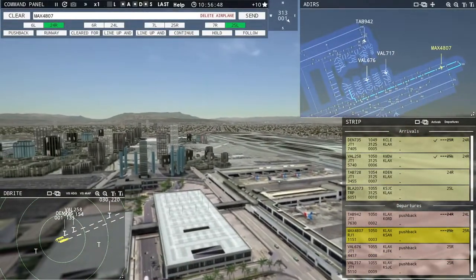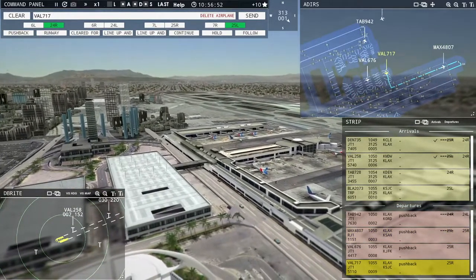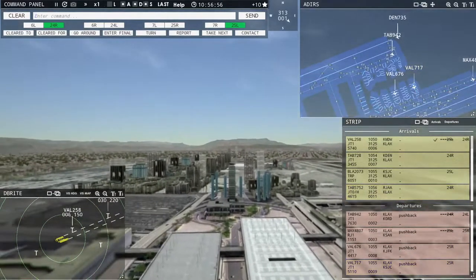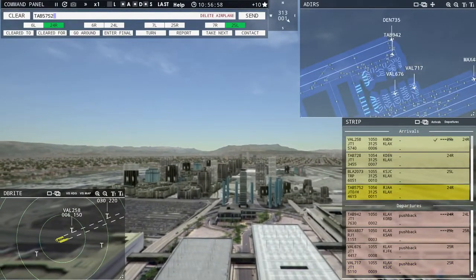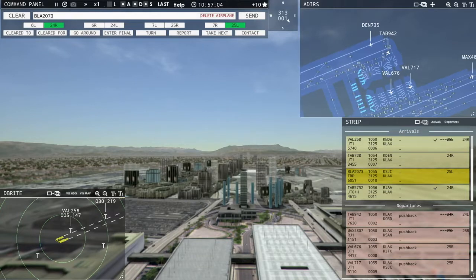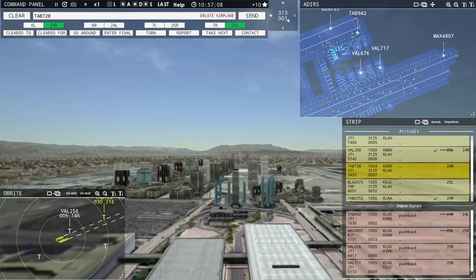Thank you. Los Angeles Tower, Leslie 5752 with you, runway 24 right. Who's this? Leslie 5752, runway 24 right, clear to land. Runway 24 right, clear to land, Leslie 5752. What? BLA is Blake's, apparently.